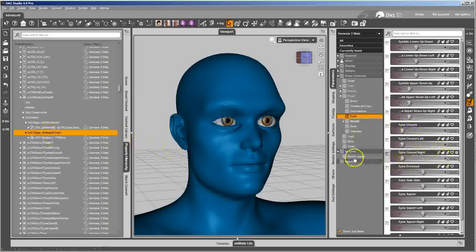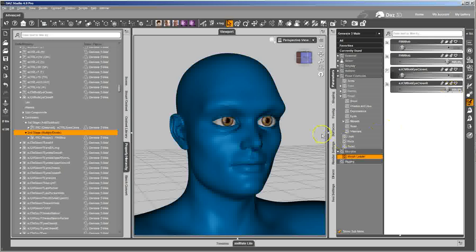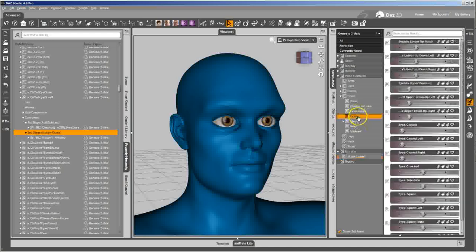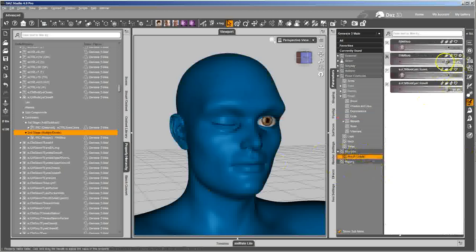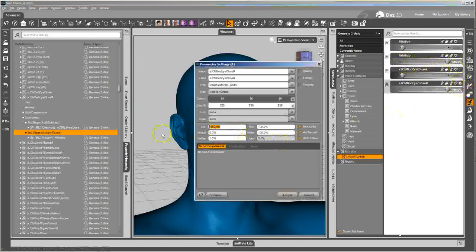So now if I undo all that, I got Control Shift F. There you go. Restore it. So I dial in the head morph, everything's fine. If I close, that was the right eye we're on now. Close the right eye, and you can see it's closed. So obviously that morph's kicked in. And when you undial the head, that morph undials. So it only works with the head and doesn't mess up everything else.